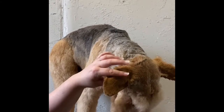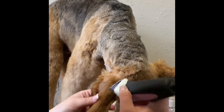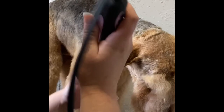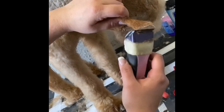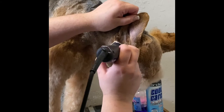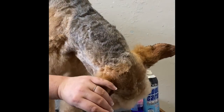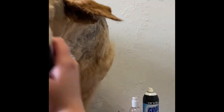So let me go ahead and take a 40 blade and clean these ears up. And as I've said before, but it's worth saying again, if you're gonna do the ears with the blade, you want to make sure that the blade is flat against the ear. And also, when you're doing the edging, use a 40 because there's not really enough space in between the teeth for the skin to slip in to get a nick, so that's why we do the ears with a 40. Not the whole ear, but the edge of the ear. I'd rather do that than scissor because, especially with dogs with straight pointy ears, it's easier to nick them with scissors.